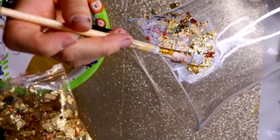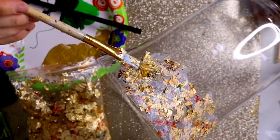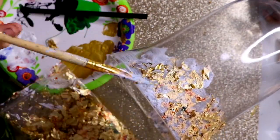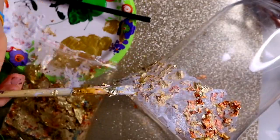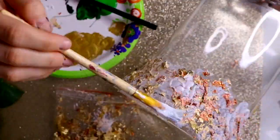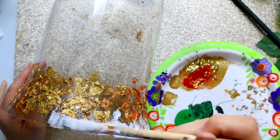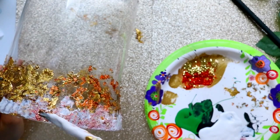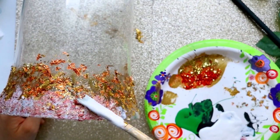For the gold leafing — this was a little interesting because I'd never worked with gold leafing before. There is special glue for gold leafing, but I had Mod Podge so I used that instead. I put my Mod Podge onto my paper plate, put my gold leaves in the plate, and just went back and forth. Since Mod Podge dries clear, the gold leafing really stood out. Using Mod Podge was a cheaper alternative to buying actual gold leafing glue, and it turned out awesome — it creates a 3D petal effect on the outside of the dome, which I really love.